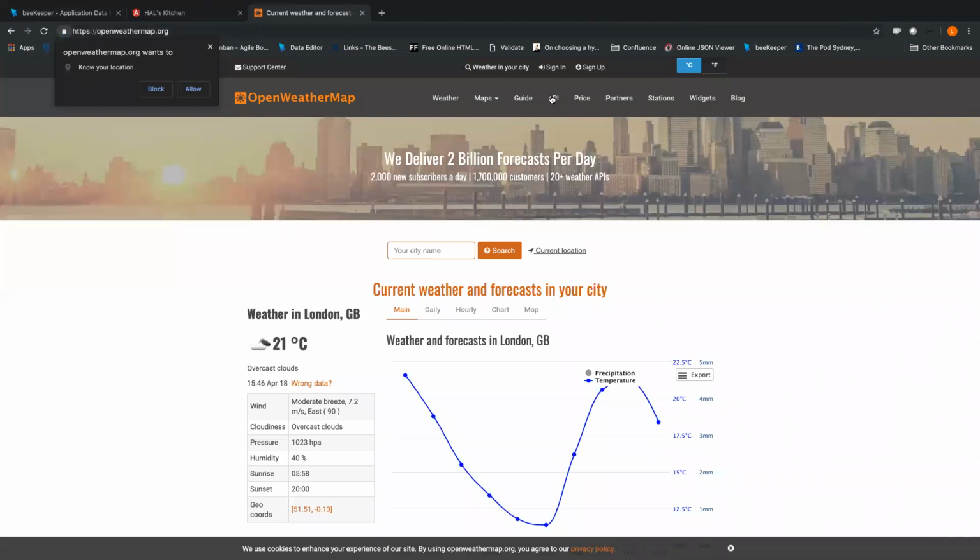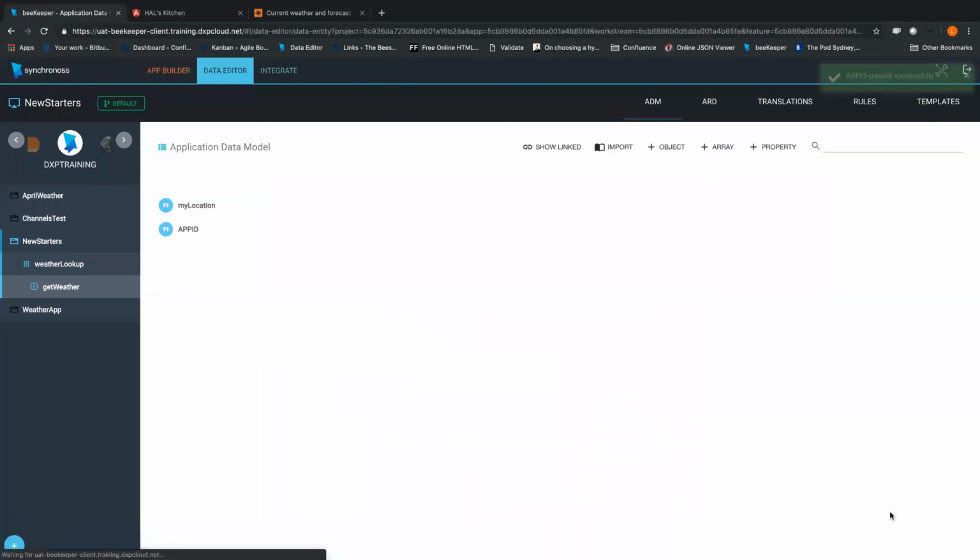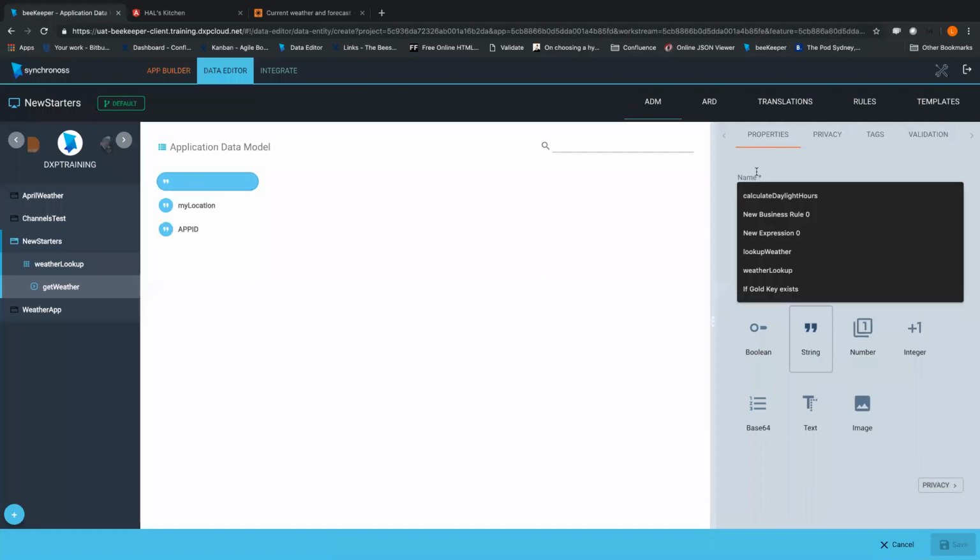I'm not going to show you the API now to avoid confusion, but we'll switch back to Journey Creator. Okay, so app ID will be a string because it's a 32 character string containing numbers and letters. So I'm going to hit save now. And then because we have users or team members from the States and elsewhere, I'm going to create an optional property called units.